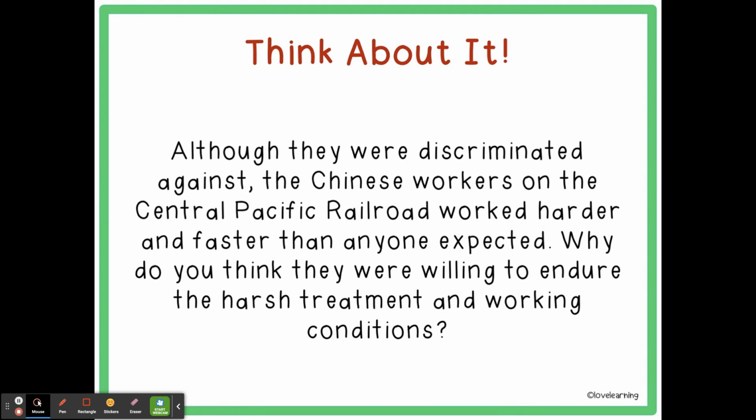If you took a moment to think about that, one of the things we have to make sure we understand is that these Chinese immigrants were coming from a very impoverished and famine-stricken place. Remember earlier they said that these people were leaving for a better life. And so they knew that the job that they were provided was the best for them in that moment. They were willing to endure that to provide for their families and make a living.